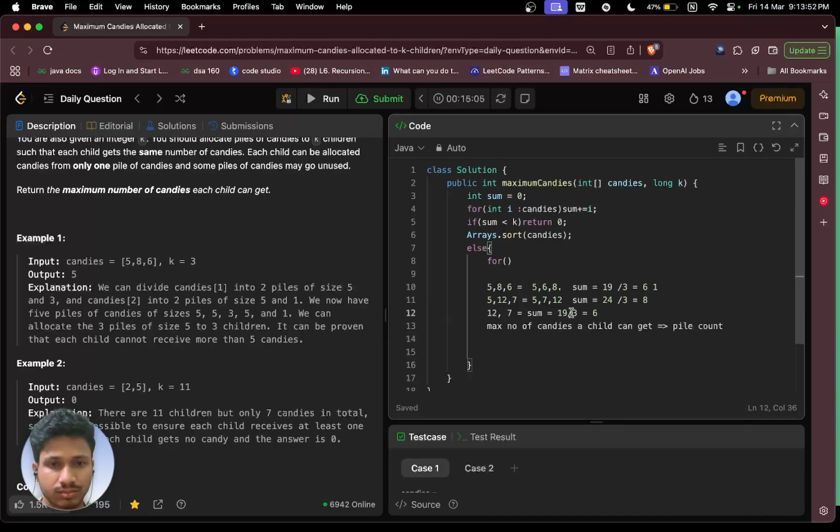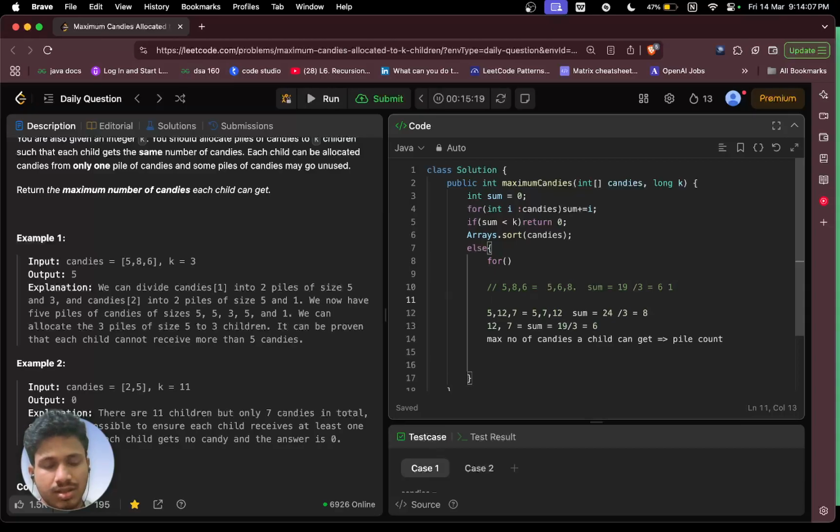Okay. So what are we going to do? We'll check the minimum element first. In 5, 12, 7, what happened? In this case, we can directly return that 5 is the answer. Okay, leave this case. In 5, 12, 7, the minimum element is present in every array. But when we find the differences, let's look at the differences. After sorting, we get 5 as the minimum element. Next, 7 minus 5 would produce 5 and 2. And then 12 minus 5 would produce 5 and 7.